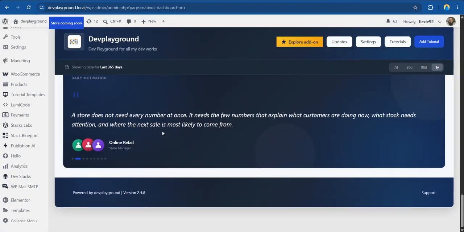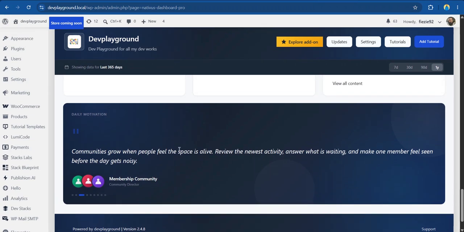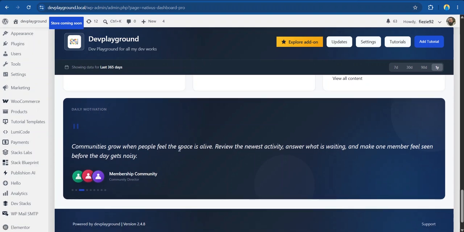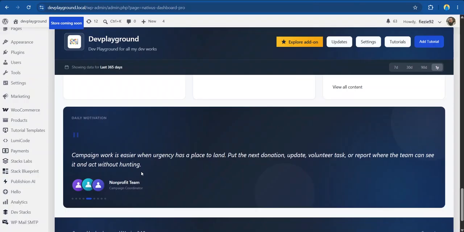Then I also added this daily motivation section here because this was actually meant for me because, as I said, I've been working on this for about 3 years now, and a lot of times I give up on it. So I needed a bit of motivation, so I added this section here. So whenever I feel like giving up, I just come here, then I check it. You understand, to just motivate myself a little bit. But as time went on, the content here has changed.